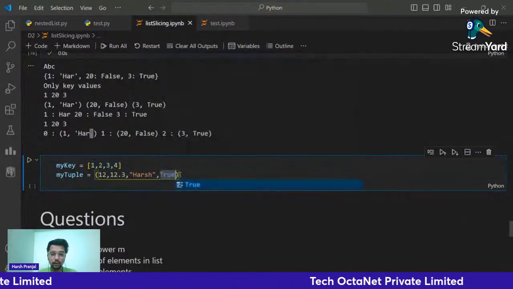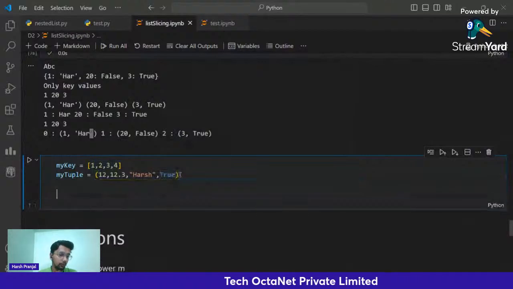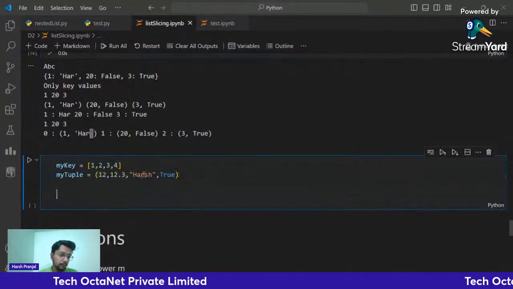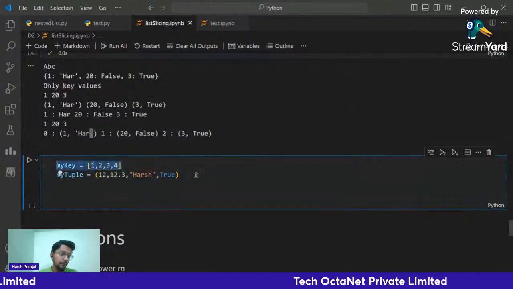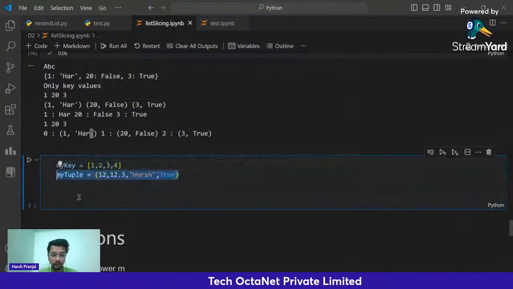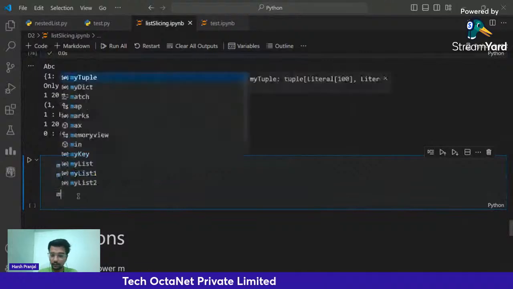Now we want to construct a dictionary which has keys from this list, and the dictionary has the values from this tuple. Okay, so let's construct a dictionary first.